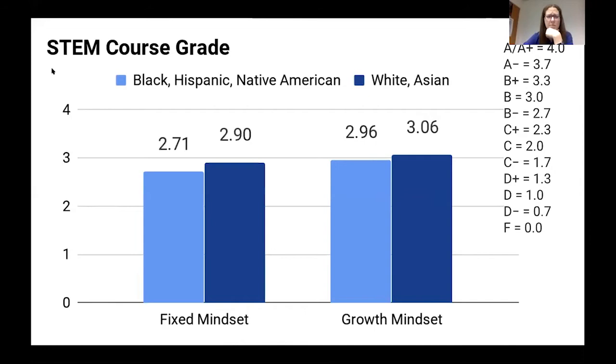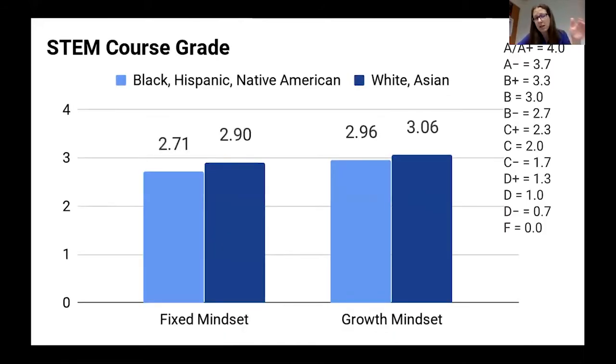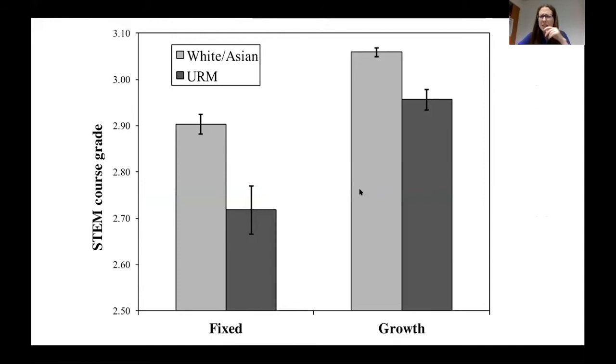Another piece of data from this one, and this is actually a graph, I remade their graph. So for Black, Hispanic, and Native American students, that's the light blue, and the dark blue is for white and Asian students. And this is looking at the gap in the course grade across the two. The original image from theirs shows the error bars, so mine didn't have the error bars. And the error bars show you a rough approximation that these are statistically significant. But I made a different version of it with Black, Hispanic, and Native American because there's some pushback against this term underrepresented minority, or URM.